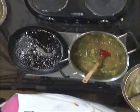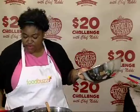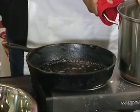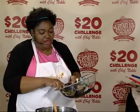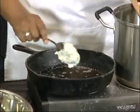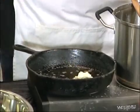All you have to do is add buttermilk, which is exactly what I did. And I've got my trusty cast iron skillet that my grandmother so graciously gave to me, or rather, I took it when she passed away. So in the bottom of the skillet, I've got a little bit of oil and a little bit of butter. Normally when you make biscuits, you make them in the oven. Well, I'm gonna make them in the cast iron skillet on top of the stove. So I'm just gonna make little drop biscuits here.